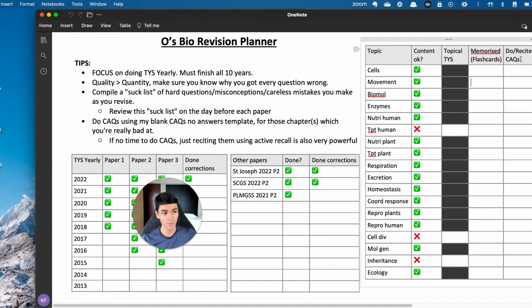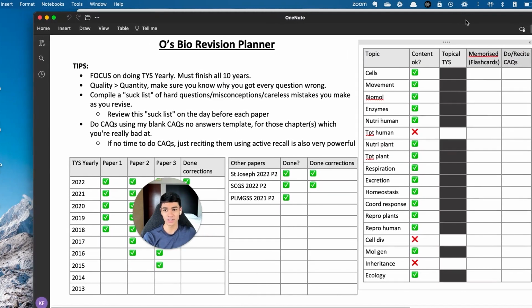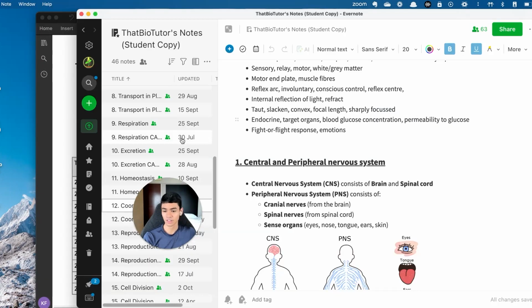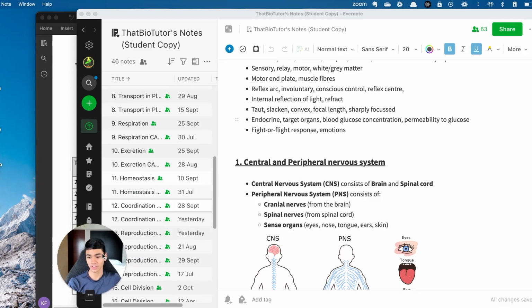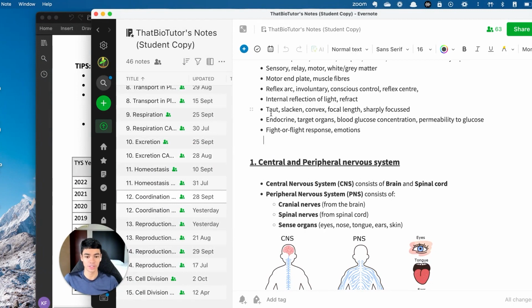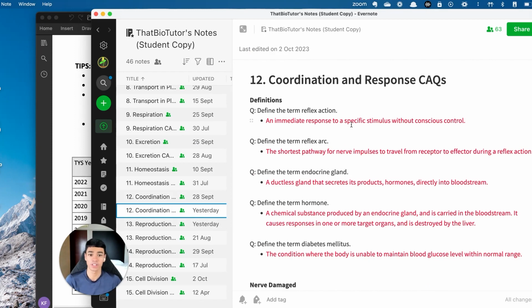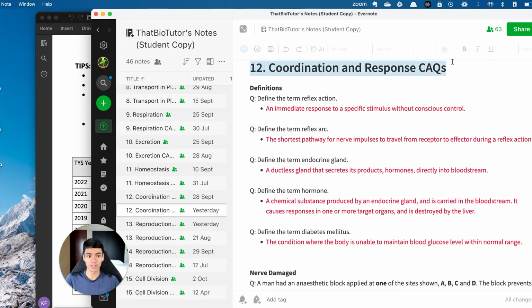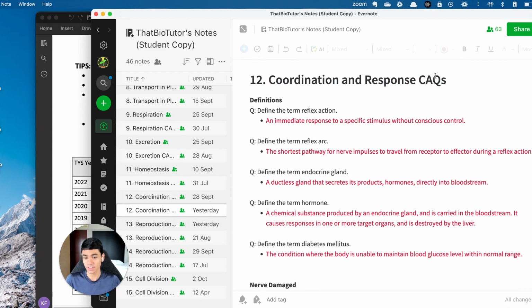Next is doing or reciting CAQs. CAQs are quite a basic thing, but they are extremely important, especially for your O-levels, because they keep on coming up. Even in the application questions, the CAQ answers are still being used, just that the question is now different. So I would definitely want you to revise this. The least you should do is read it. That's the least you should do for all topics. Read through it. Then for the things which you are not so good at, you recite them.